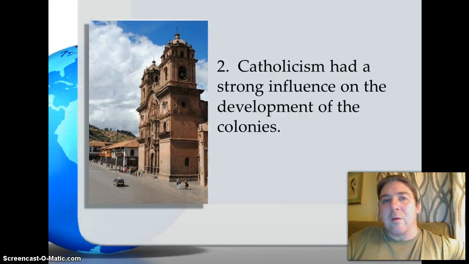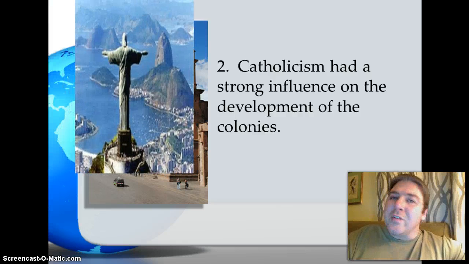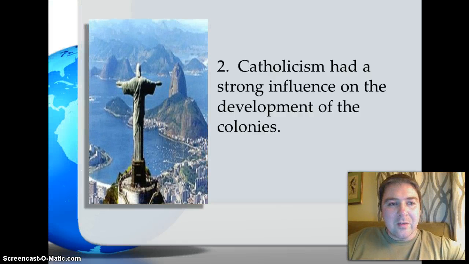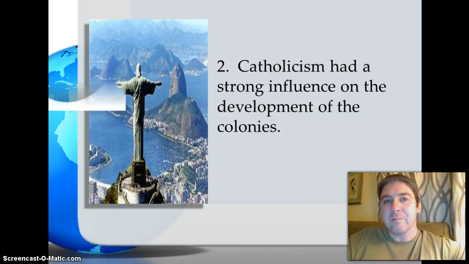We see throughout Latin America the building and construction of Catholic churches. We see scenes even today like this famous scene in Rio de Janeiro in Brazil. Just the very visible statues and other symbols of Catholicism. Here, the statue of Jesus overlooking the city from a mountain high above the city. Okay, another example of the role and the influence of Catholicism.